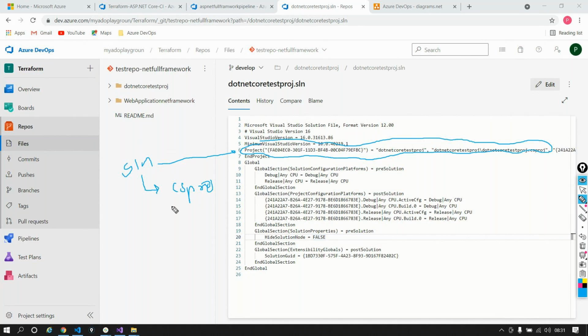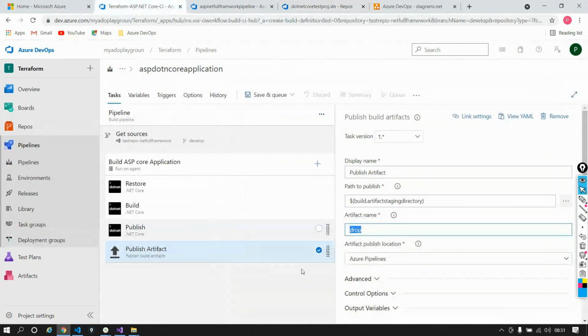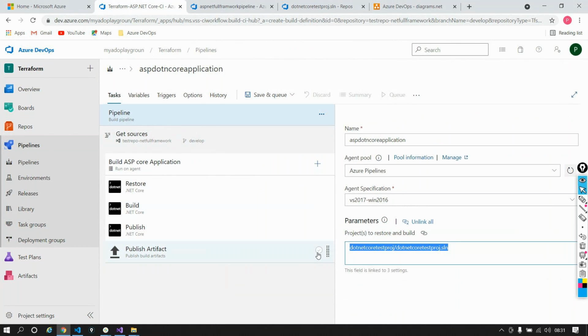Now, when you have multiple projects out here, like you have one project called A, you have another CS project called B, which is a bit different, and you want to target all these things out. What the developer would do is that all the projects that are falling under the solution are mentioned in the solution file. Like at line number 6, I have one particular project. At line number 7, I'll have the other. Line number 8, I'll have the other, and all that stuff. So however many other projects the developer gives you, you can just bundle it up and target your solution file while building it. That's the reason I targeted my solution file to begin with. So I bundled everything up and I'm targeting my solution file.